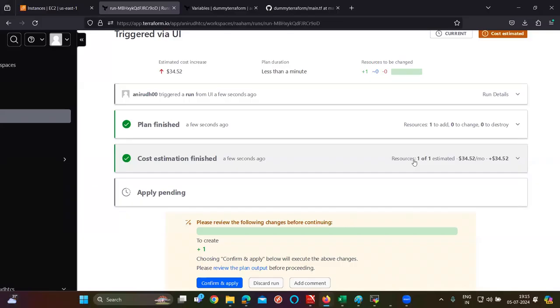So with the help of HCP, you can create the Sentinel policy as per your conditions. You can estimate the cost, and state files are going to be maintained in the remote location. All you need to have is GitHub source code. If you have GitHub source code, no need to install Terraform, no need to run commands, no need to maintain state file, no need to do anything. Everything will be done by the HCP itself. It is a GUI platform. So tell me which one is better, working with Terraform CLI or GUI?